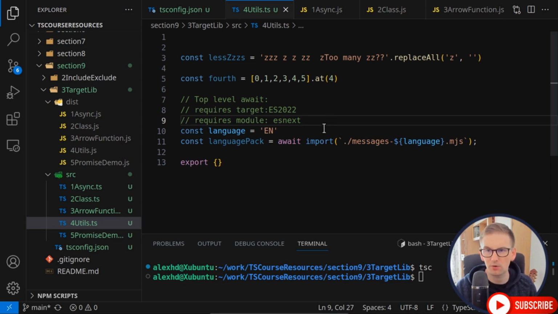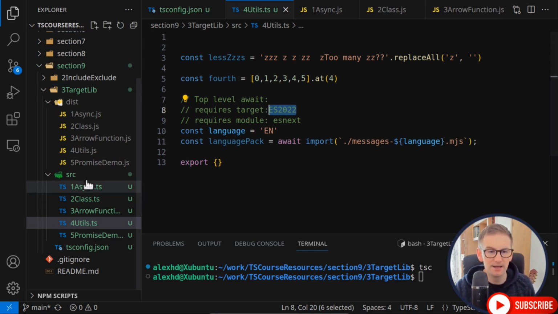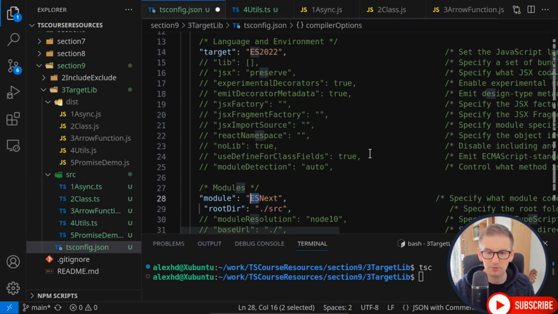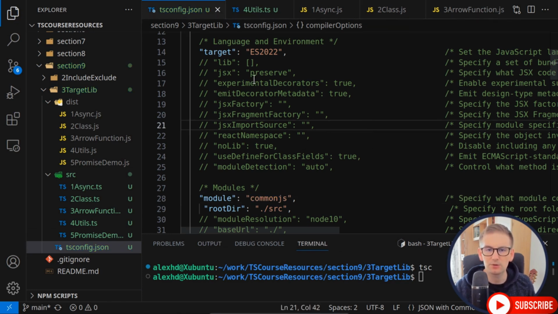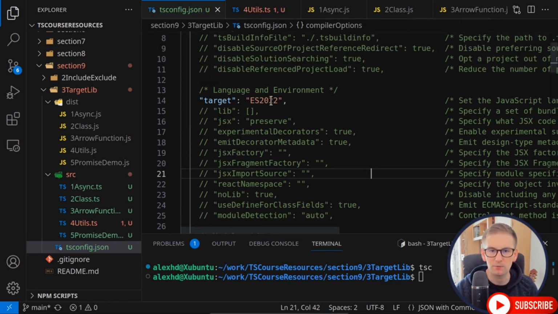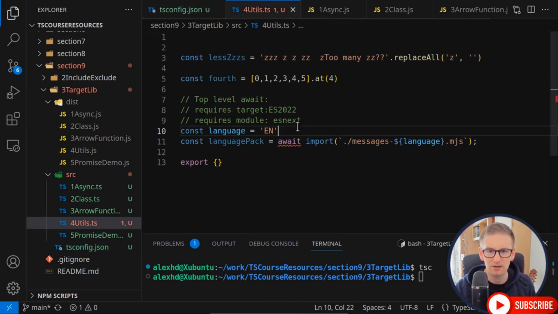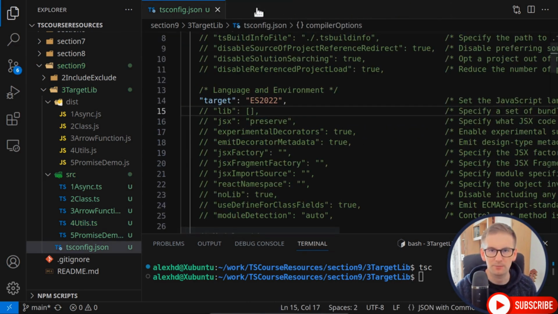If we want to support all these features, we need to use more modern targets. But if we use modern targets, we also must make sure that our running environment supports these targets. And this is a talk for the next important TypeScript configuration that I want to talk about. We are talking about the lib entry right here, which comes in the generated tsconfig file right after the target, because these two options are highly related. Well, let me comment this out because we will have some errors otherwise.